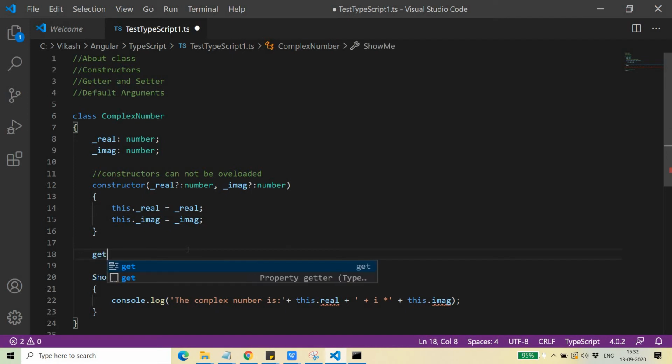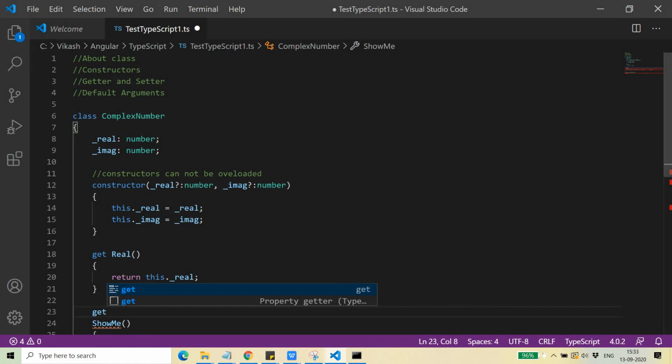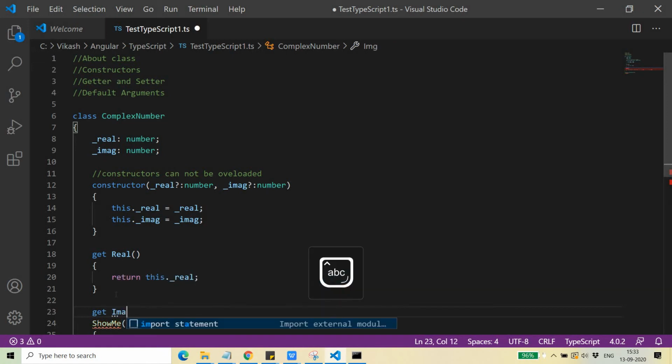Here I'm going to write a function get real. Then it will be return this._real. And I want to write a getter for the imaginary part as well, so imaginary.